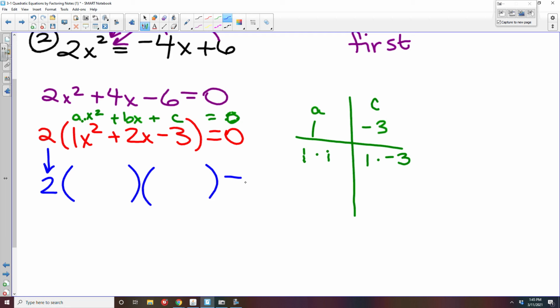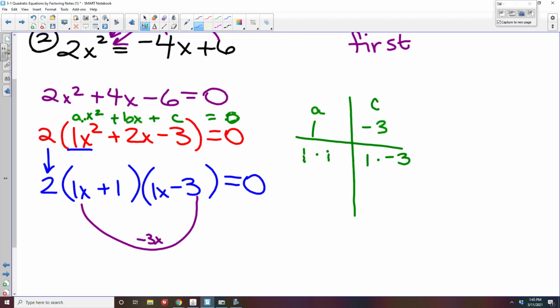And this time, remember, I have to make sure it equals 0. Always equal to 0 there at the end. Factors of our ax squared would be 1x and 1x. And lucky for us, 3 is also prime. So what are the factors of 3 we should try? The only one that's there, so positive 1 and negative 3. We have to check it now. So what is 1x times negative 3?